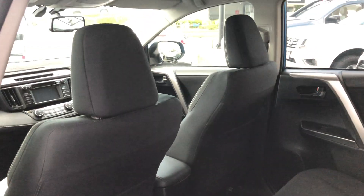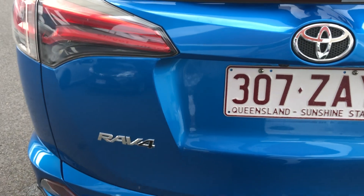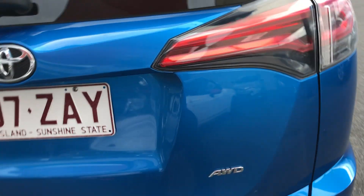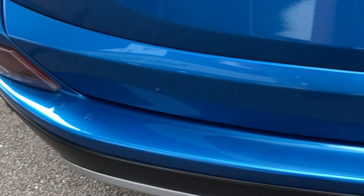Now jumping to the boot of the car: once again, all very well looked after. Coming across the back boot, it's all very clean and tidy. There's a mark there but it's just a watermark from the wash, so that's all good. The back bumper — the main area where you tend to get marks from luggage going in and out — is all very clean and tidy.